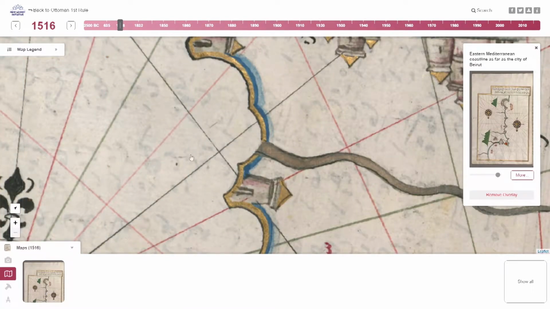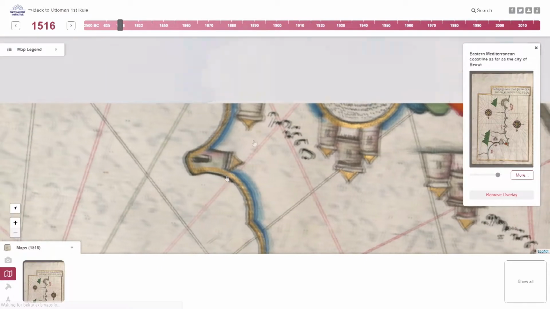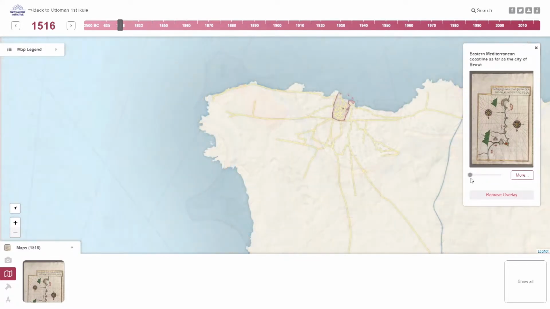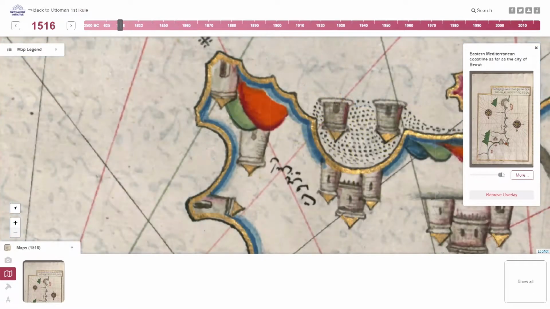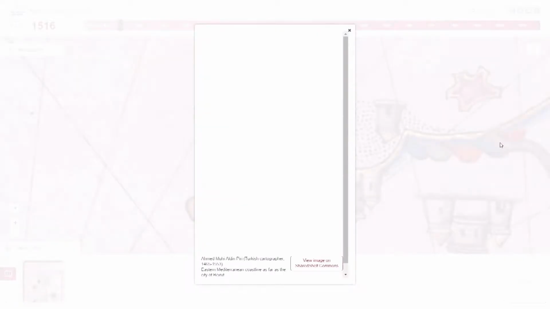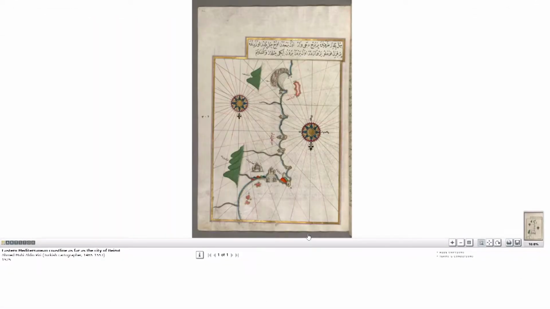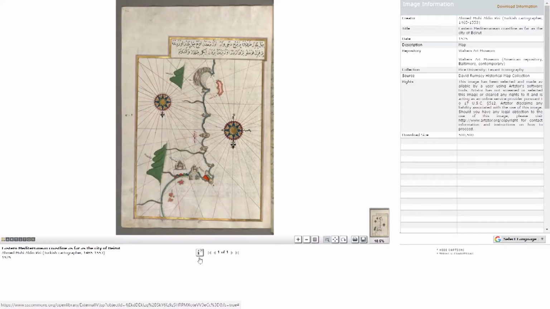We can now check out another kind of historical overlay, one of the earliest known maps of Beirut, drawn a few years later by the Turkish cartographer Piri Reis. So if you'd like to find out more about the second type of historic overlay, all you have to do is click on it and enter another environment that connects back to the map via an API and where we keep high-resolution scans. There you can inspect the document more closely, zoom in, find out what's written, find out who owns it, where it is.